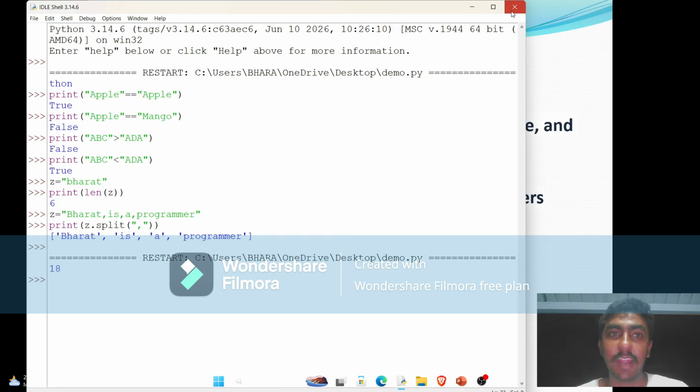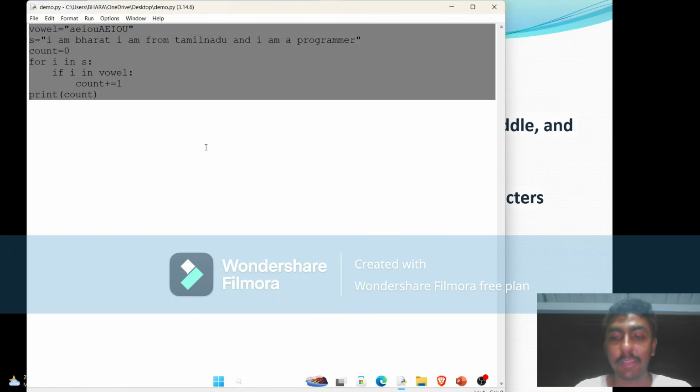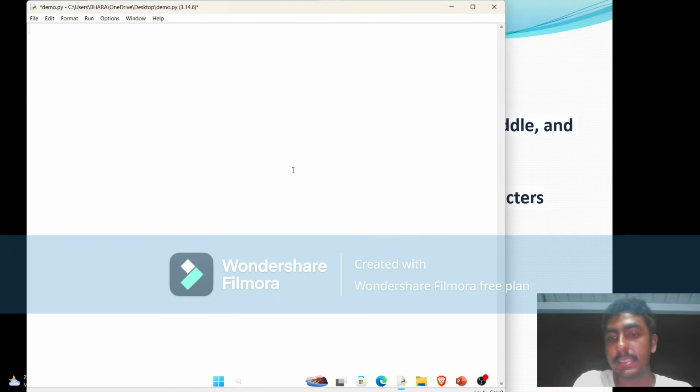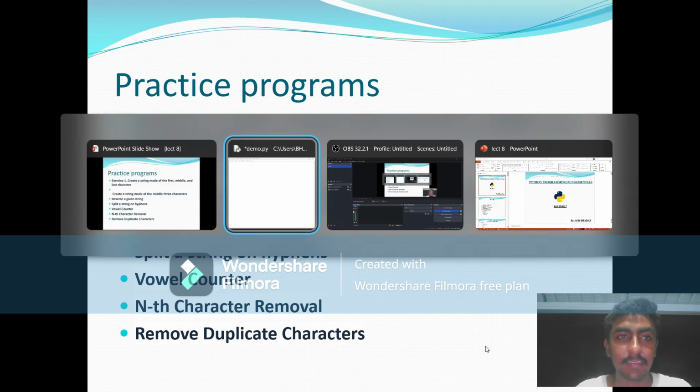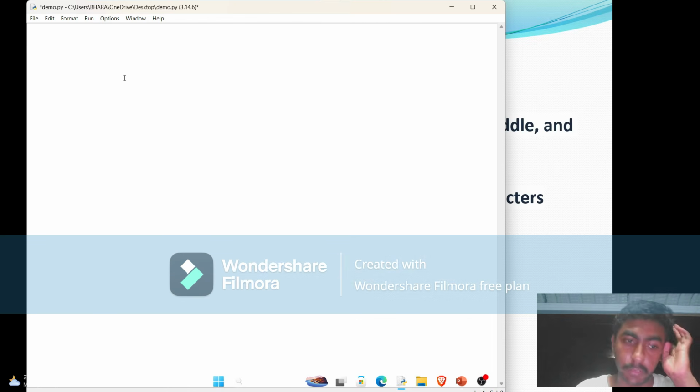Let's try another example. The program is to remove duplicate characters, with similar logic. Here I'll be using a concept called string concatenation. First I'll have a string, I am Bharat. Next I'll have s1 as an empty string.